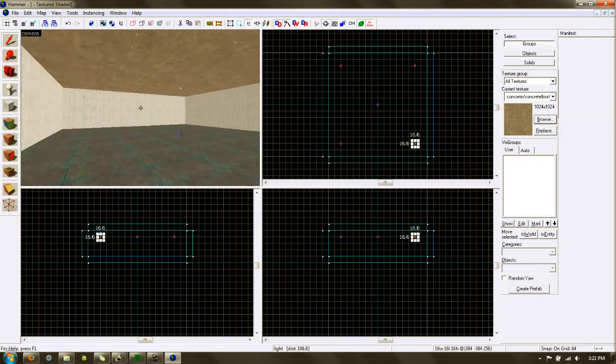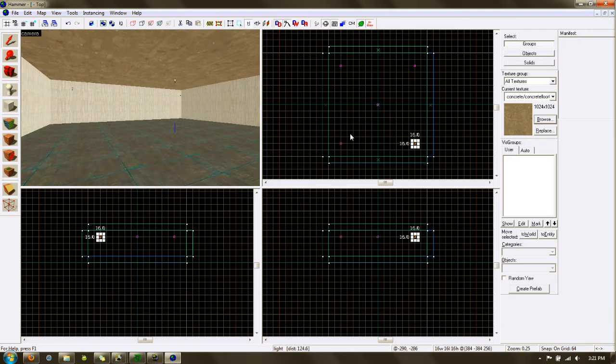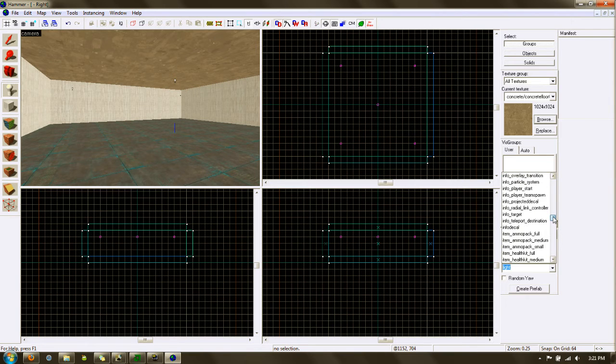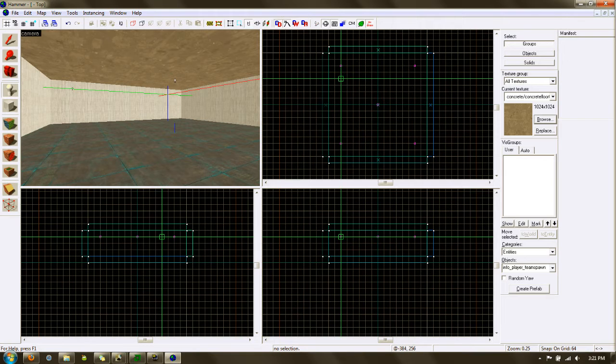Next thing we need to do is make sure we have a place to spawn. Use the same Entity tool, click Objects, and it'll be under Info, Player Team Spawn, or Player Start, or whichever game you're using, I'd say. Go ahead, click it, make sure it's not floating up too high. Create Object.